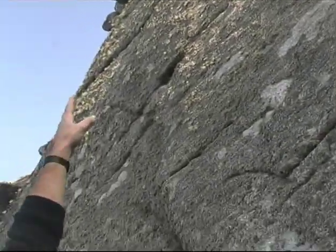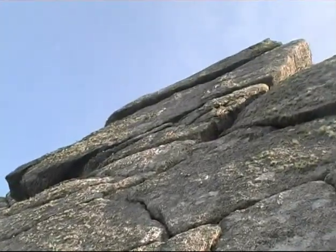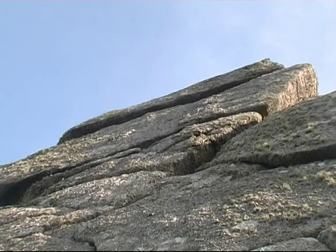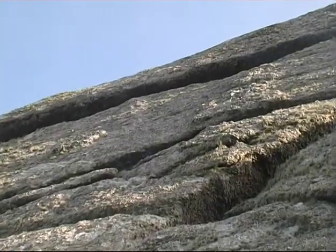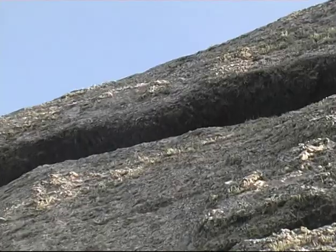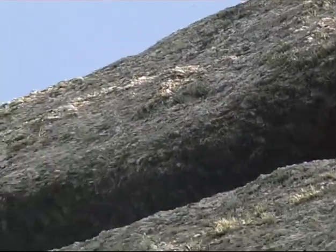But when you get up to the actual top section there, it becomes pretty hard, and you have to make some quite hard moves out onto a tiny little foot ledge in the middle, you can just see it in the middle of the upper face. Fix gear in that long crack, and then you have to make two or three quite hard moves to finish. To get over the top is the hard move, really. There are two or three hard moves.